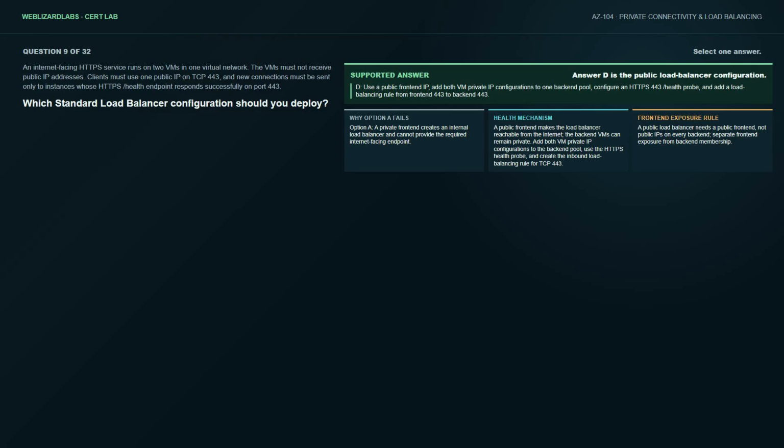Add both VM private IP configurations to one backend pool. Configure an HTTPS 443/health probe and add a load balancing rule from frontend 443 to backend 443. A public load balancer needs a public front-end, not public IP addresses on every backend. Separate front-end exposure from backend membership.